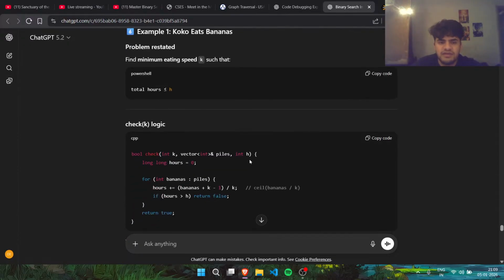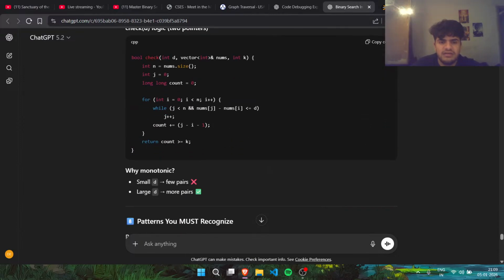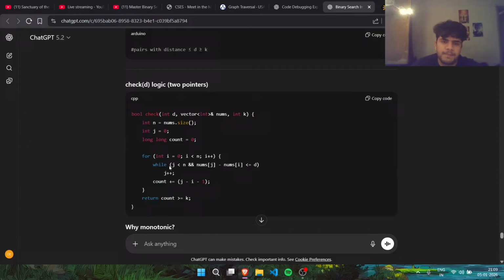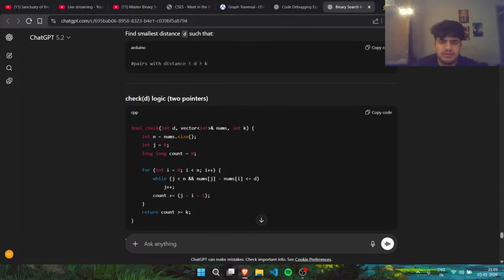We will define a mid, and we are defining a distance d that will be mid, taking the nums integer array, and k will be the kth smallest.